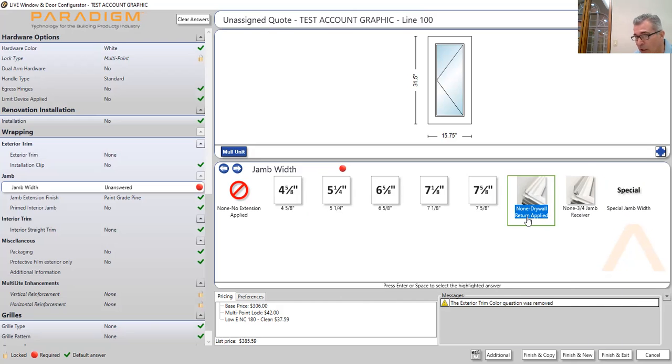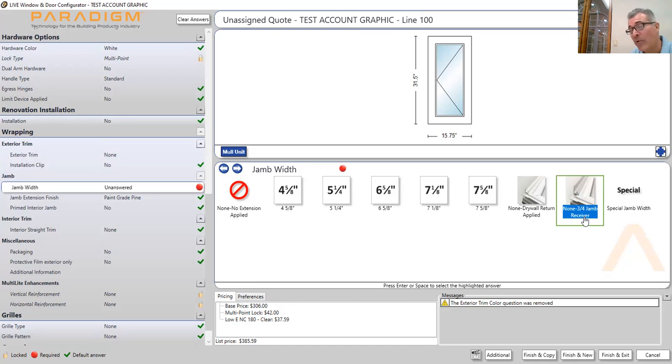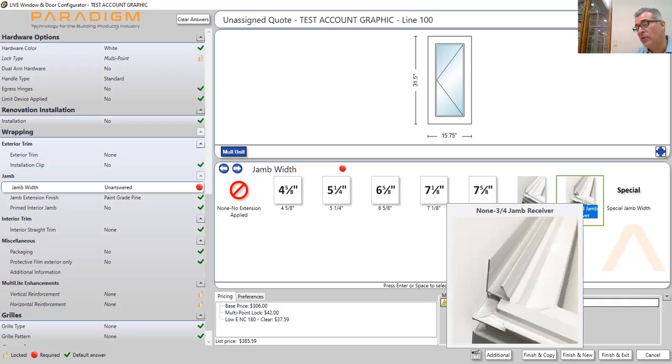We also have drywall return for those who don't even want a wood jam. They'll just do straight drywall right out of the window and then make their corner to continue on with their wall. We have two options, either a drywall return, but right now we're heavily promoting the 3/4 inch jam receiver, which allows us to either use drywall or a wood extension.